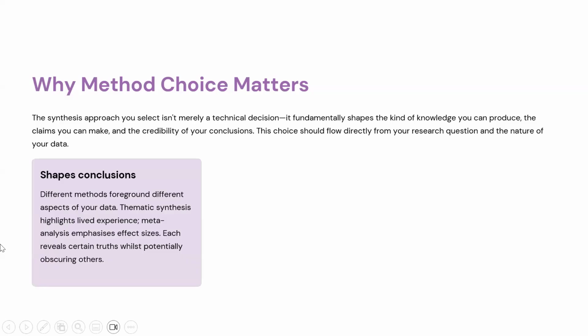So just to put that a bit more clearly, your method of choice will actually shape your conclusion. Different methods foreground different aspects of your data. Thematic analysis highlights lived experiences. Meta-analyses emphasize effect sizes, and each reveals certain truths while potentially obscuring others. So it's not about right or wrong. It is about what works best for the question that they're trying to answer, as well as what type of data you have on hand.